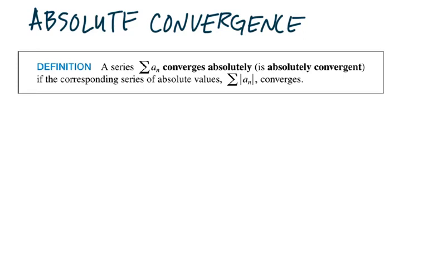However, we have a strategy where we make all of the terms in a series positive. So it's kind of like taking the absolute value of all of the terms, and that's where absolute convergence is coming from. Okay, so we say a series converges absolutely if the sum of the absolute value of all of the terms converges. So converges absolutely, or absolutely convergent, is taking all of the terms in the series and making them a positive value.